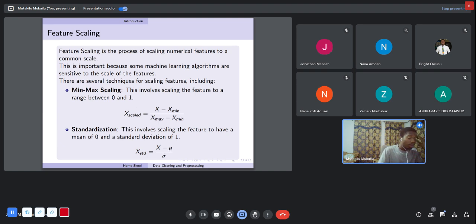Mu, for your information, if you've not seen this before, is a Greek letter used to represent the mean, and sigma is always used to represent standard deviation. So to standardize a particular variable, we pick that feature, subtract the mean of that variable, and divide by the standard deviation.